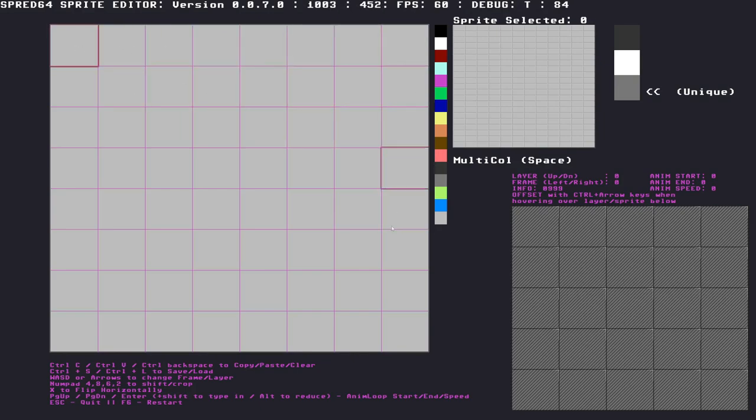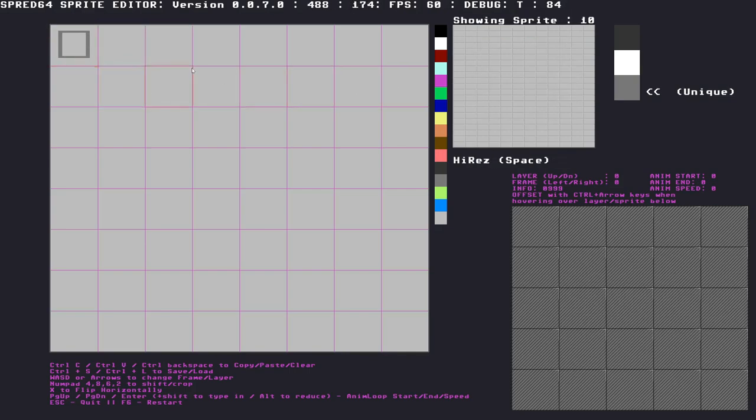So what you've got here is the sprite bank area of 64 sprites. There's also the sprite editing panel here and the compositor down here. So what you do is you just left click to select any of these blocks. You can also right click to unselect, and it will give you a preview of whatever you're over. So I'll go ahead and make a little kind of square here.